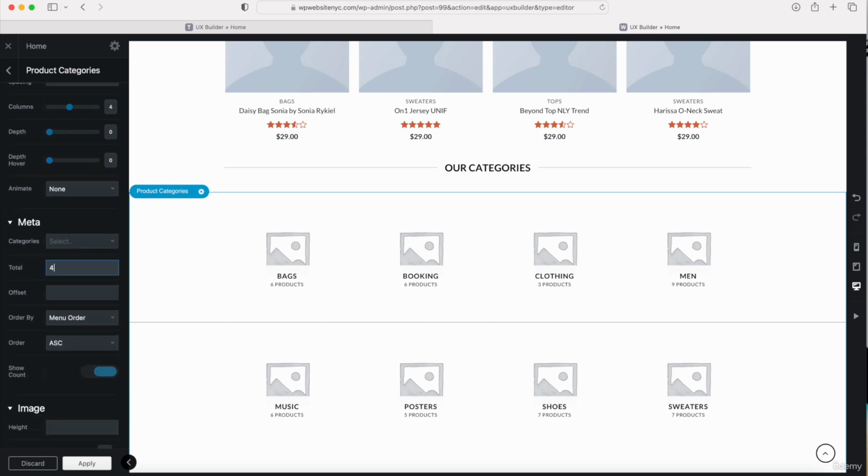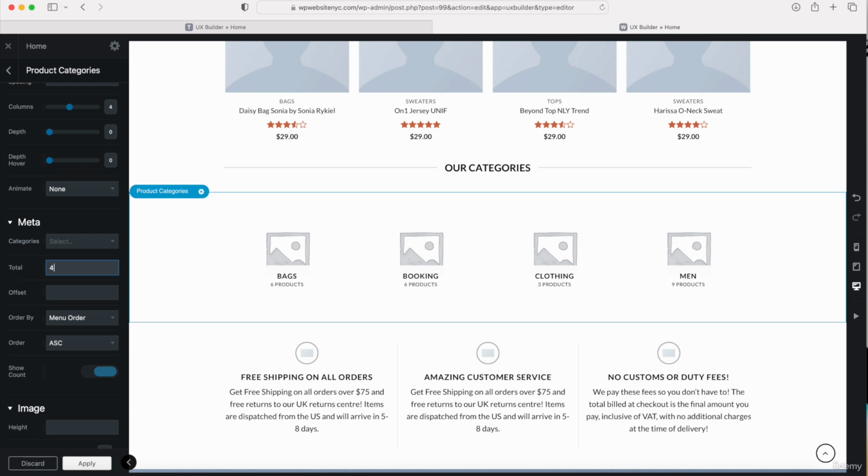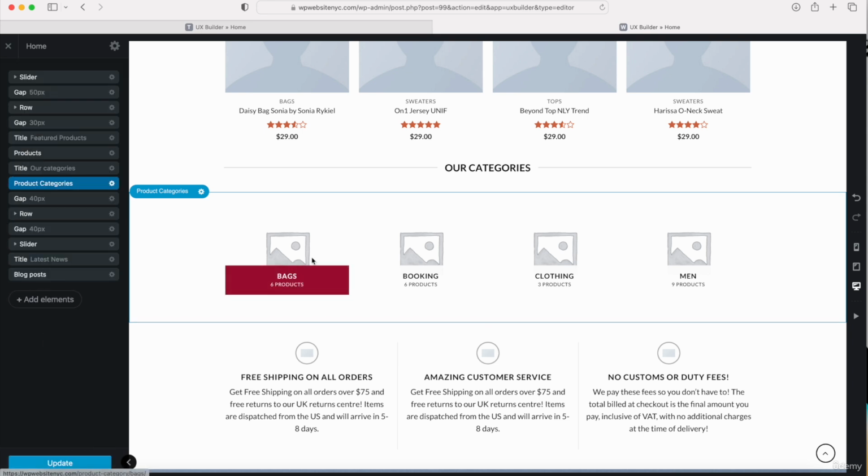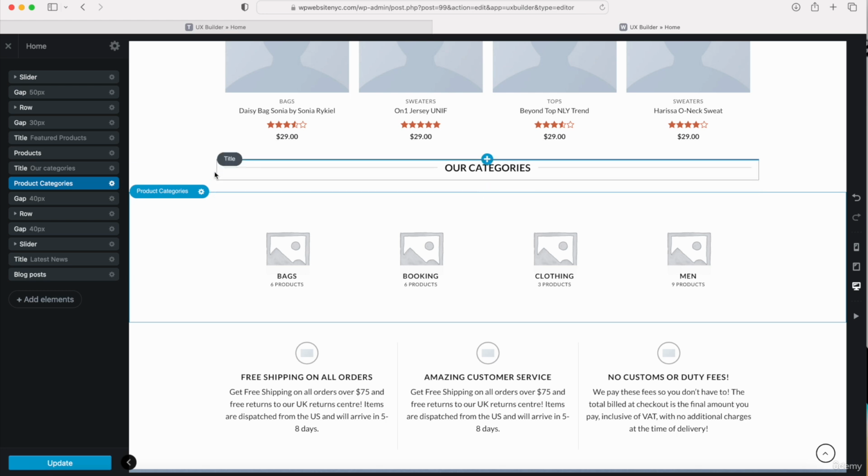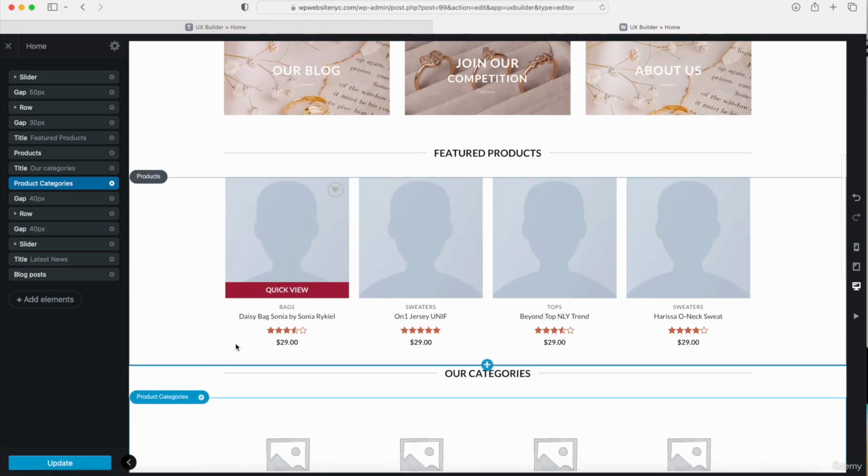So I'm just going to type in 4. Maybe if I had more and I wanted to populate all of them, but I'm just going to have 4. So again, it's really up to you how many you want to show up in this section. And again, this is also going to update once we create our products and we create our own product category section. So what we might want to do is add some spacing in between these sections.